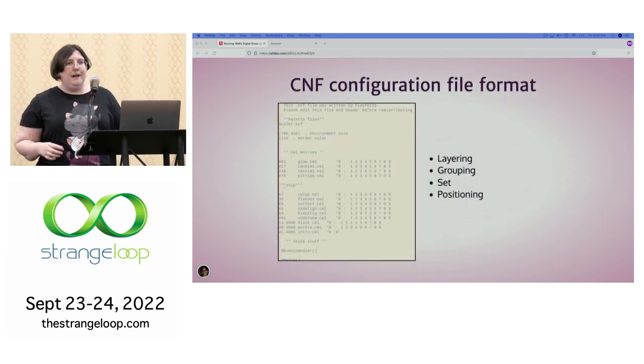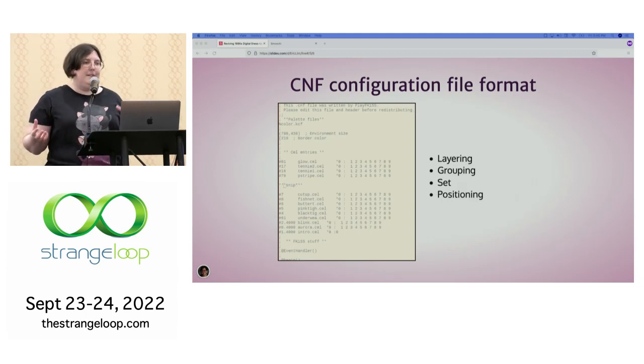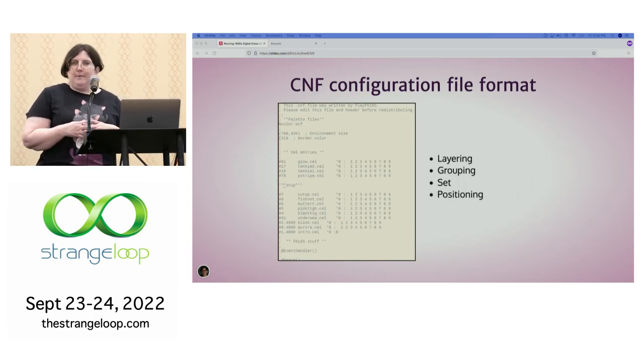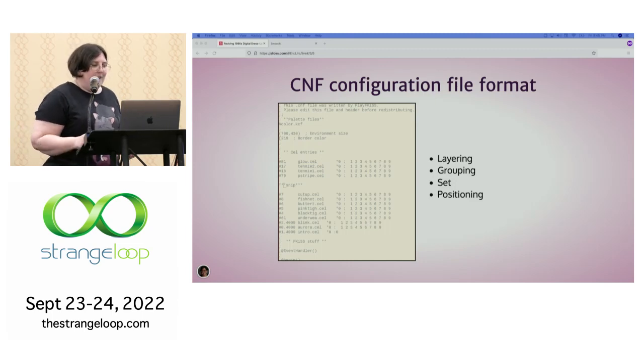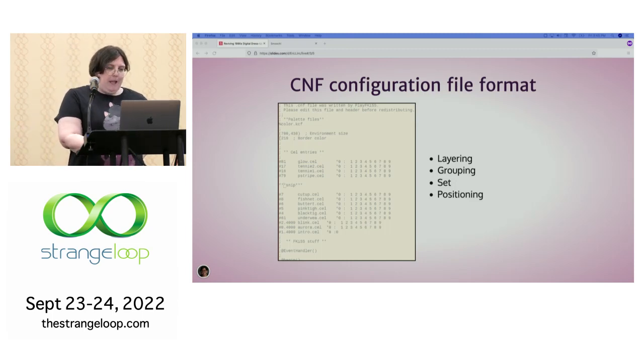The third important component of KISS is the configuration file. So we have the images, we have the colors. The configuration file specifies pretty much everything else. So the positions that the clothes are in, what the background color is, and anything else that is important to displaying the doll.